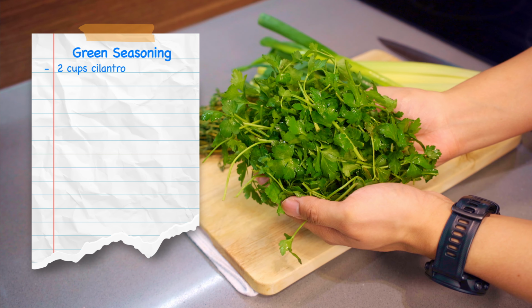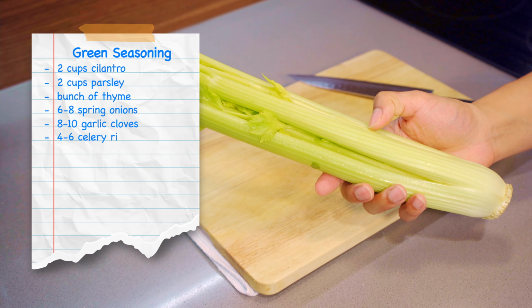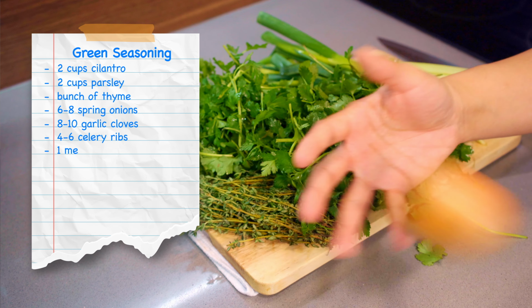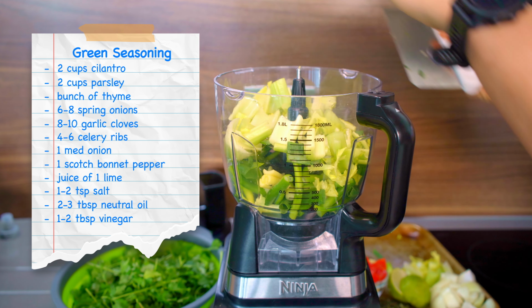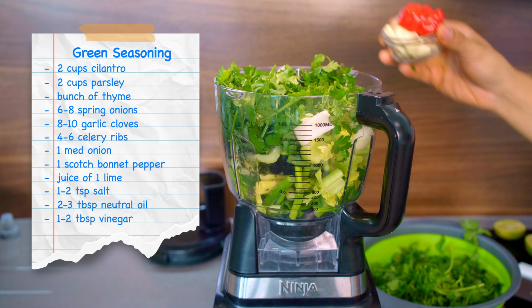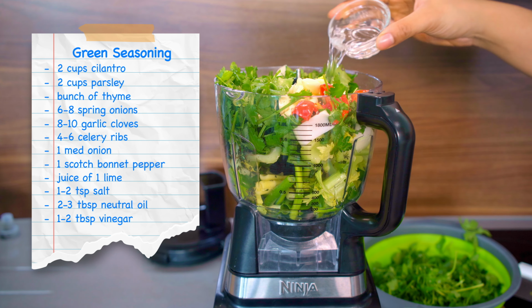So in this household, we're gonna be using a bunch of fresh herbs, cilantro, parsley, and thyme, aromatics including scallions, garlic, celery, and onion, Scotch bonnet for a bit of heat, fresh lime juice for brightness, a generous pinch of salt, and a bit of neutral oil and vinegar to help with preservation and texture.